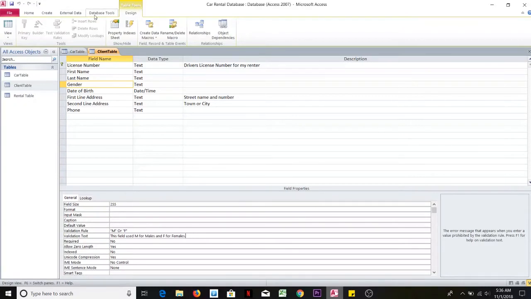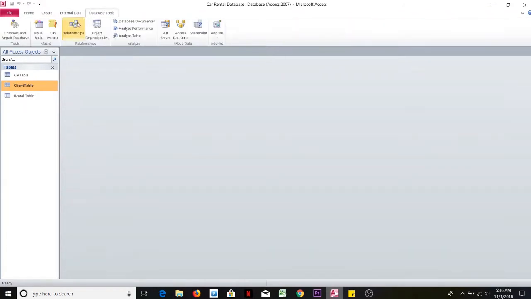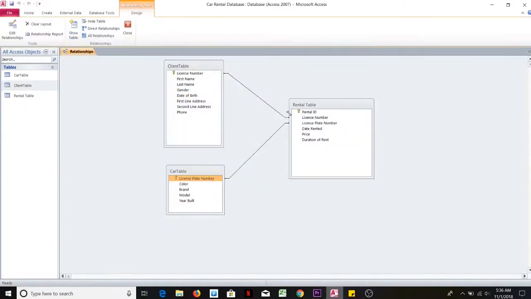We also got a chance to look at relationships, and we created those by simply dragging the line across, which gave us our one-to-many relationship, right? So our license number was shared here, and our license plate number here was shared with license plate number here. We noticed that it has a primary key, which is our unique identifier for each table, and this primary key moving across to this particular table then becomes a foreign key because it's found in another table.